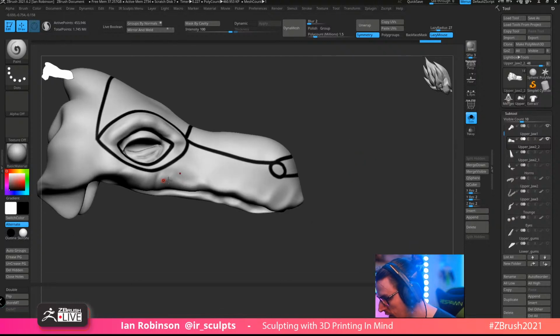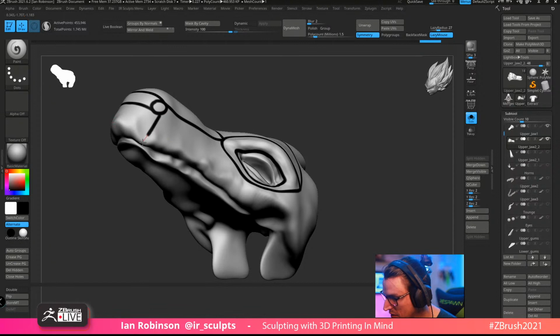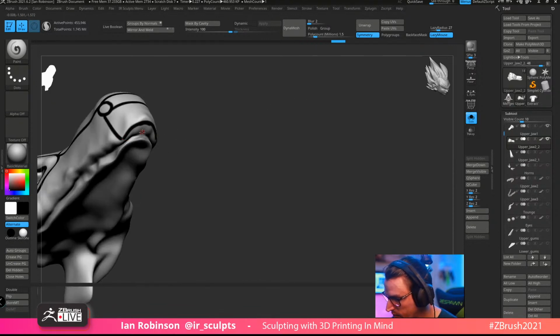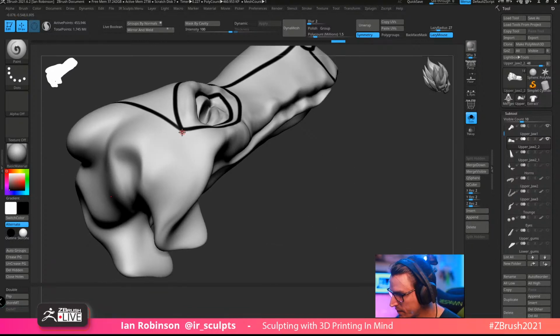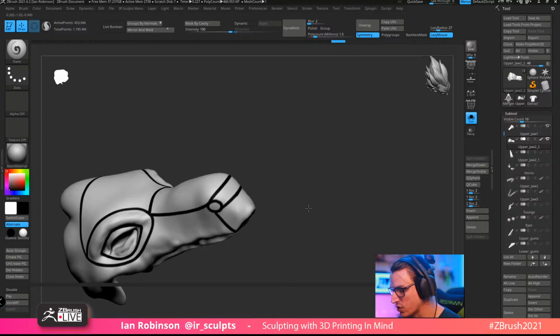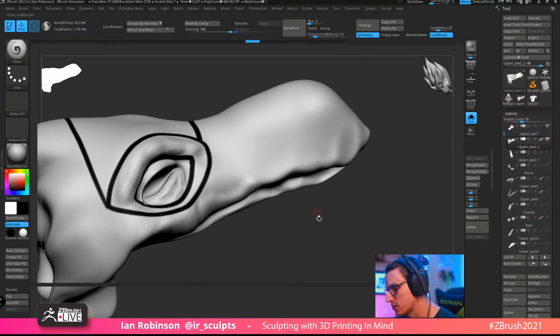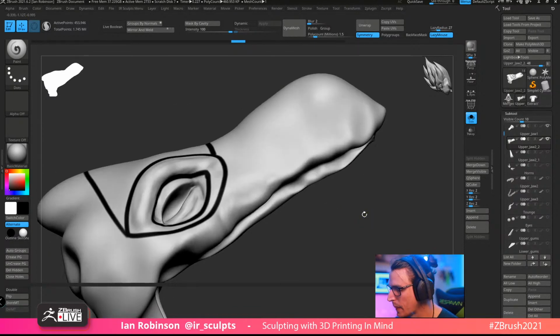Okay. And you can get as crazy detailed with this as you want, or you can keep it as simple as you want. It is really up to you. I mean, some of this isn't even making sense, so we'll just stop it right there. But let's say we have our lines drawn where we want, specifically around the eyes. We can even leave it just to this right here and let ZBrush kind of figure out the rest.